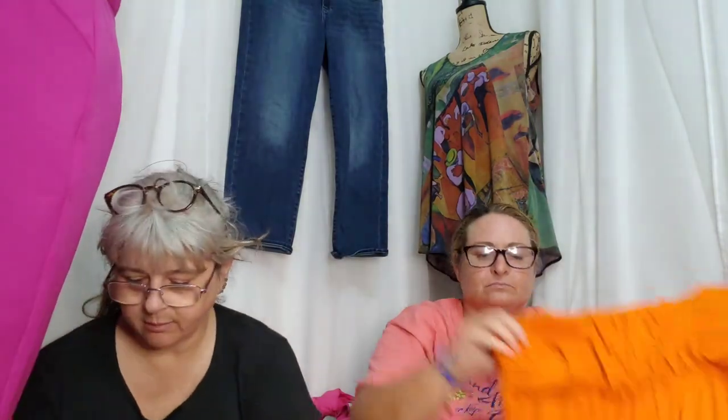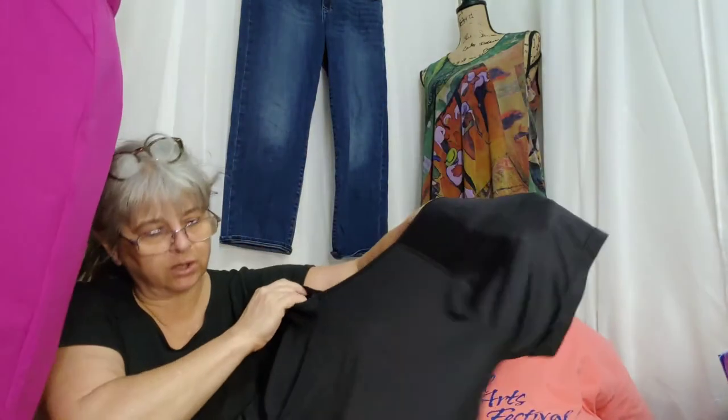Built-in bra top. All right, I have another workout shirt. I really like this one because, look at the back. You've got the laser cut out back, which I tell you guys all the time, you need to make sure that you've got stuff that's releasing heat, because the back of your neck area and your head are where you're going to get the most.